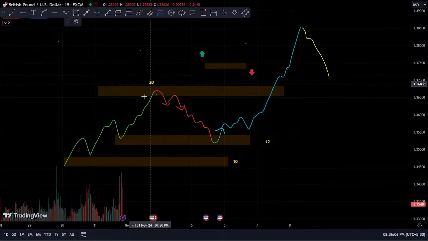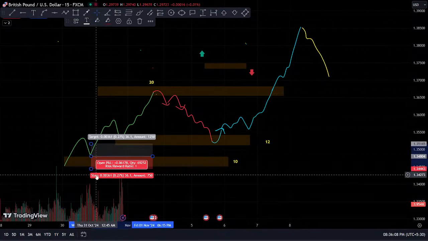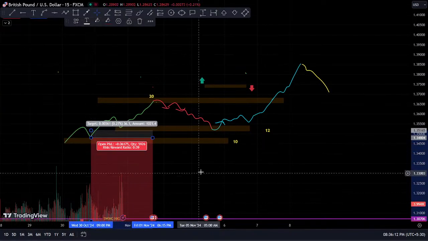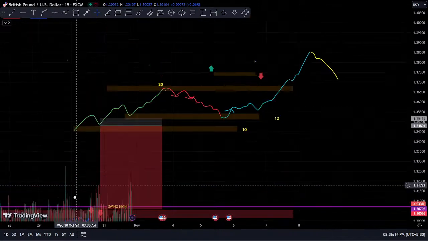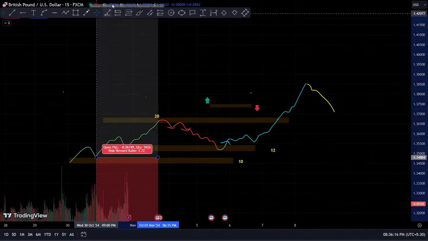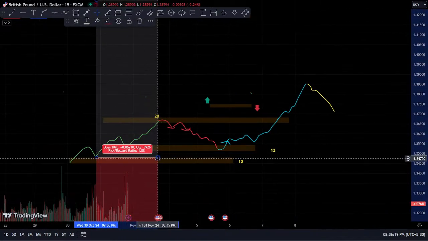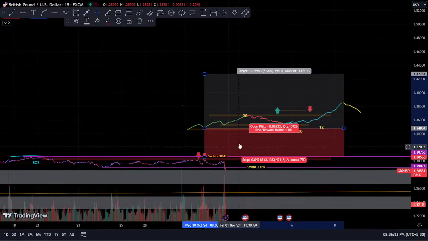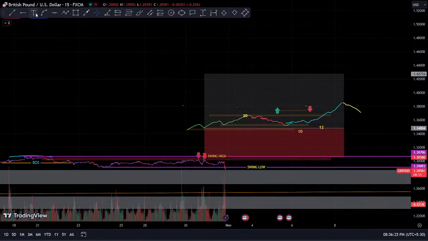Let's imagine the price is at this zone. You have lots and lots of money, so you can take a stop loss over here, and eventually you know that the euro or the pound against the dollar is going to hike. So you can keep a stop loss over here.